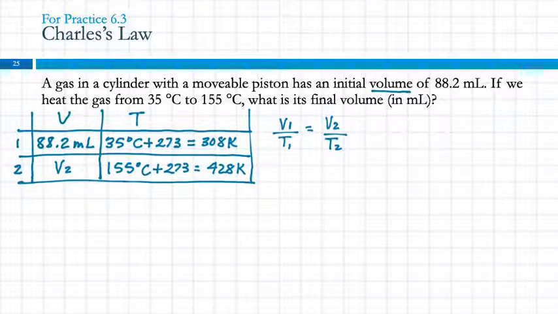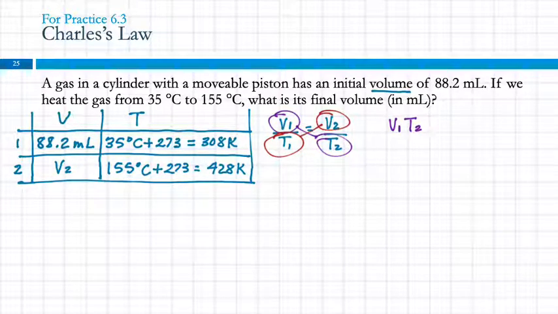If you're good with fractions, you can take this equation and solve it for V2 and just write it down. If you're curious how you can do that, I'll be happy to show you. But for the rest of you, let's cross multiply to get rid of the fractions and then rearrange the equation. In case you forgot, cross multiplying is you take the top of one side of the equation and multiply by the bottom of the other side. So V1 times T2, and then the bottom of the first side times the top of the second side.